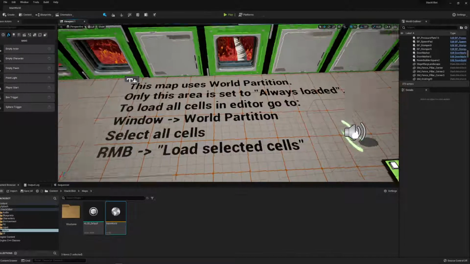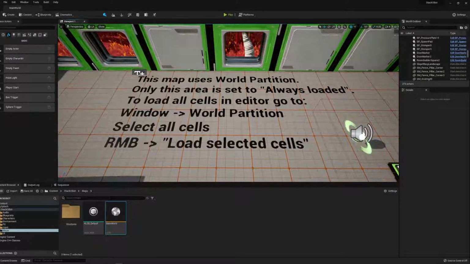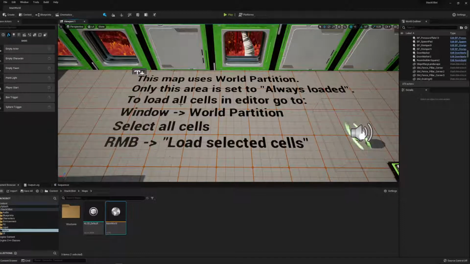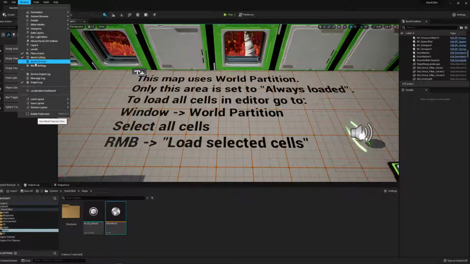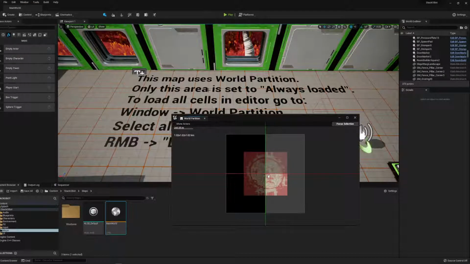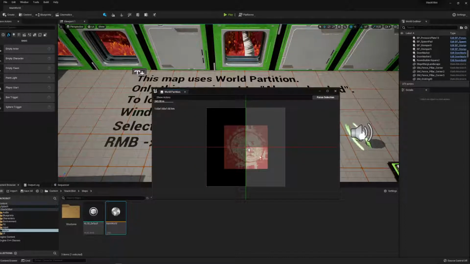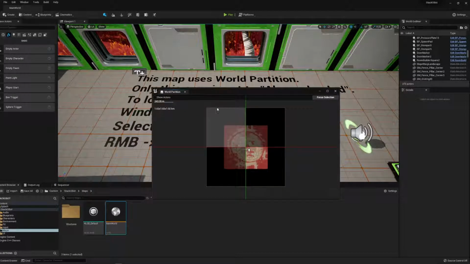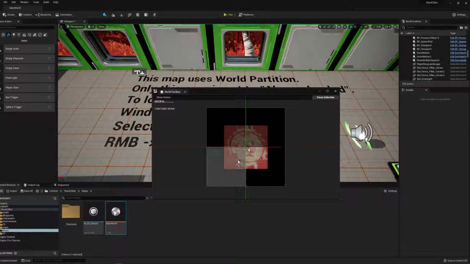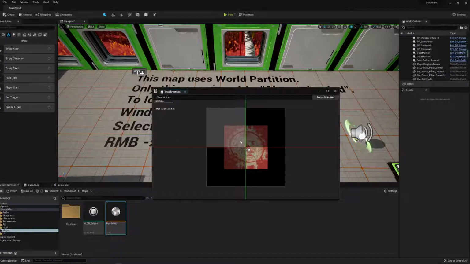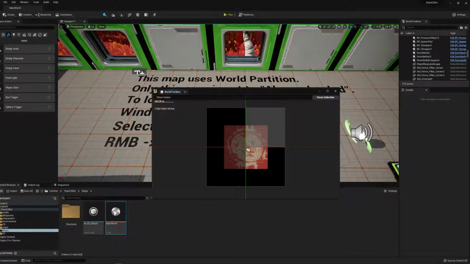So first off, when you first start up, it's focused on this map. This map uses World Partition, and this is a new thing in Unreal Engine 5, and they just have 4 partitions created here. You could make as many as you wanted to out of this, I imagine. And the idea behind this is that each one of these is an individual level that is dynamically loaded as you enter the area. And I believe that you can set the distance, how far away from the area until it starts to load or whatever else.